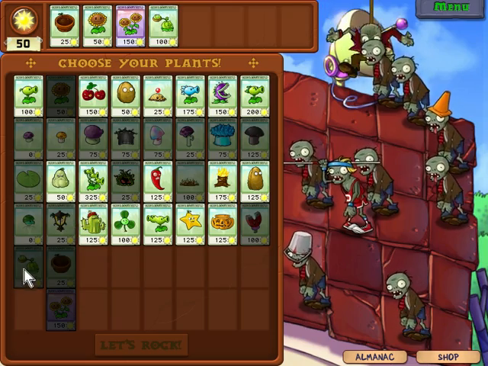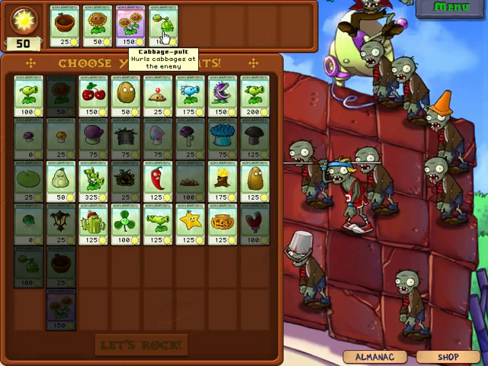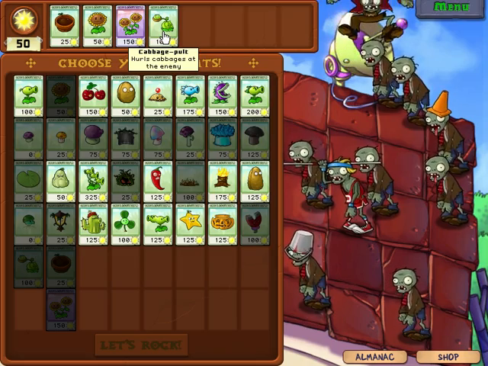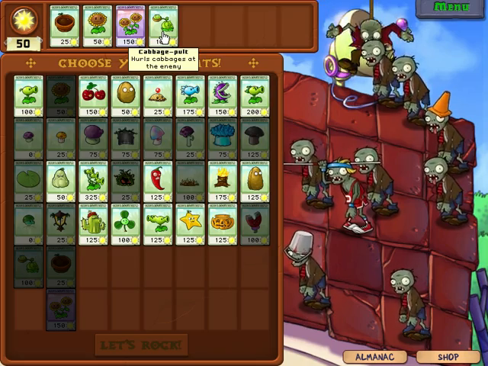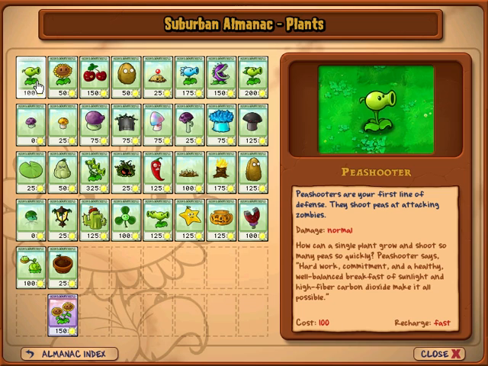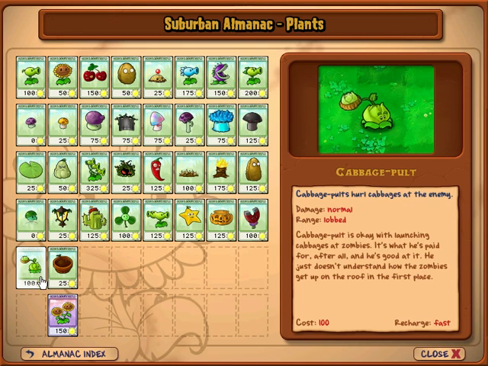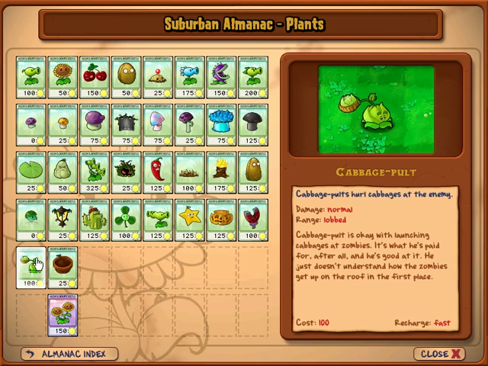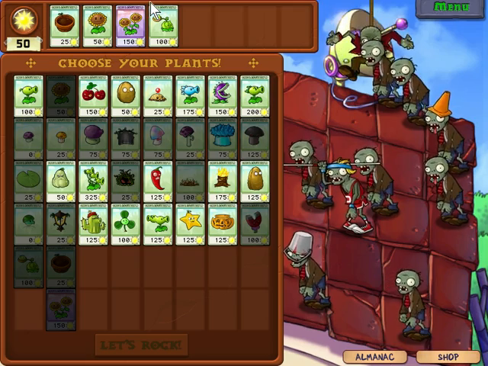Heard a popping noise, that was my neck. Cabbage-pults, by the way, I didn't go over them that much. They not only work on a roof, well, of course they work on a roof, but they can also work on flat land. So yeah. Let's actually go to the almanac and look at their damage. He just doesn't understand how the zombies get up on the roof in the first place. Yeah, I don't understand it either.